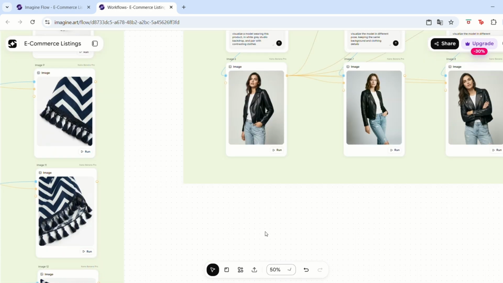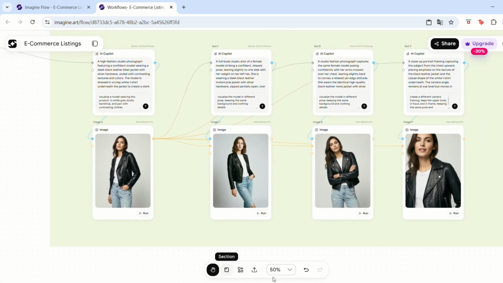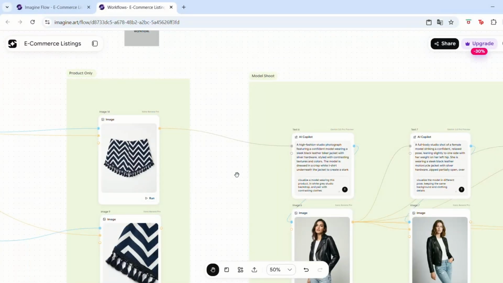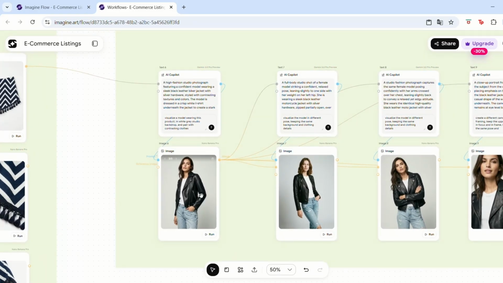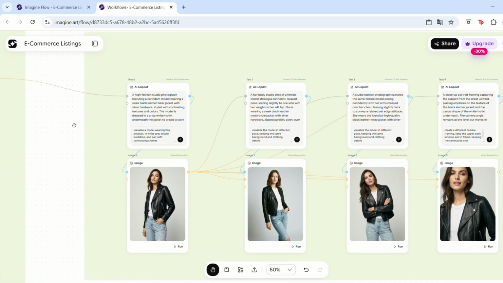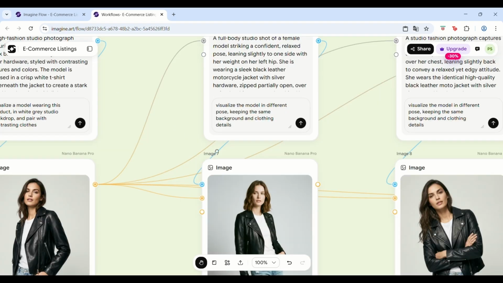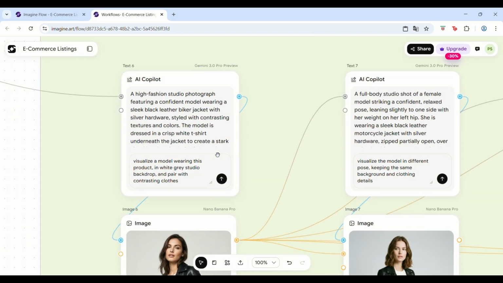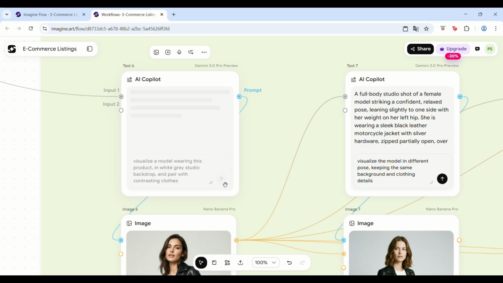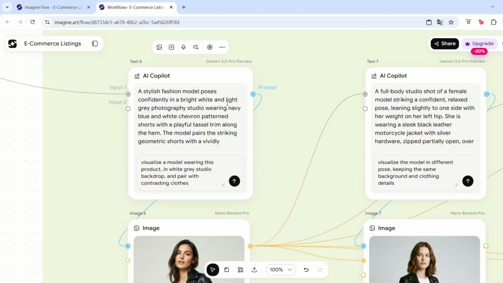Let me zoom in again. So here we have all of the prompts here. And as you can see, the nodes are connected from the first image, which is of course connected to the prompt and to the product photos we had. So now, in order to generate all of them, we're gonna do it by steps. So the first thing is to generate the first prompt. Let me zoom in again. Okay, so here's the first one. We're gonna first generate the prompt over here, just like before. So it generated the prompt to create the model photos.